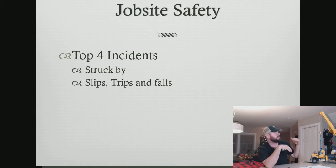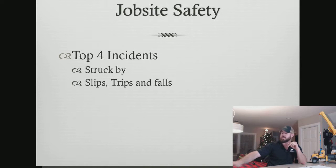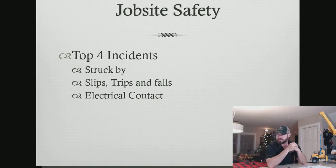And we're going to talk specifically about falls in relation to crane work and some of the regulations that come in from the Z133 in regards to how to hoist a climber correctly and how to hoist a climber safely. Then we're going to talk about electrical contact and how it relates to tree care and cranes and some of the specifics about that as being one of our incidents.